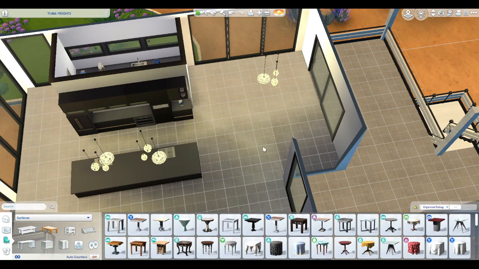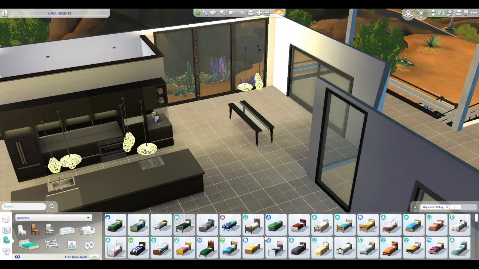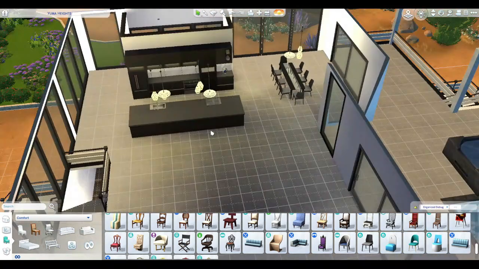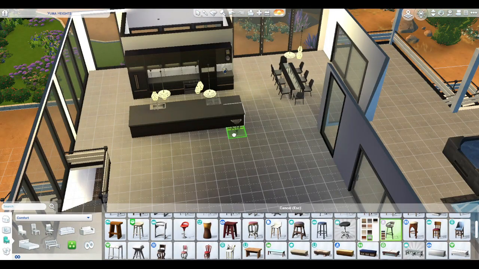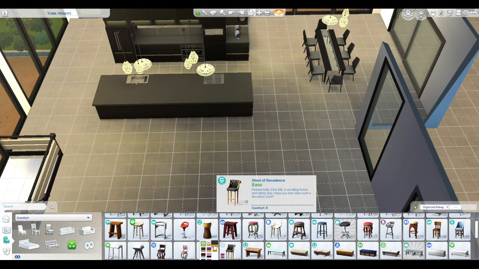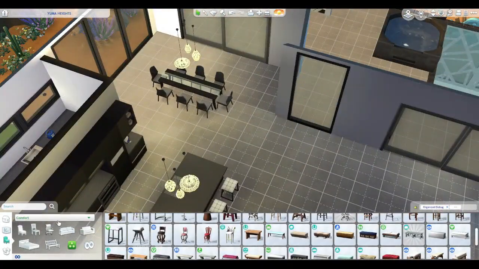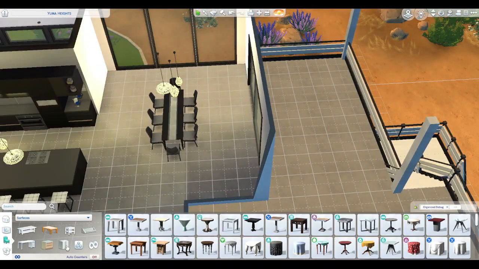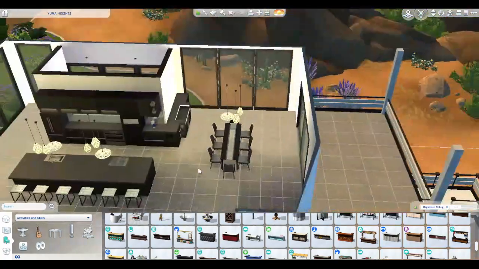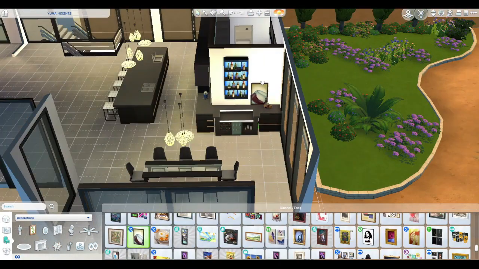One thing that I do wish I'd done a little bit differently in this house was make the upstairs, or this level, a little bit smaller. And you'll get what I mean as I go through the build and you see it in the end. There is a lot of space between this kitchen dining area and the living room. But, you know, again, it's a mansion. I can get away with it, right? It's okay.